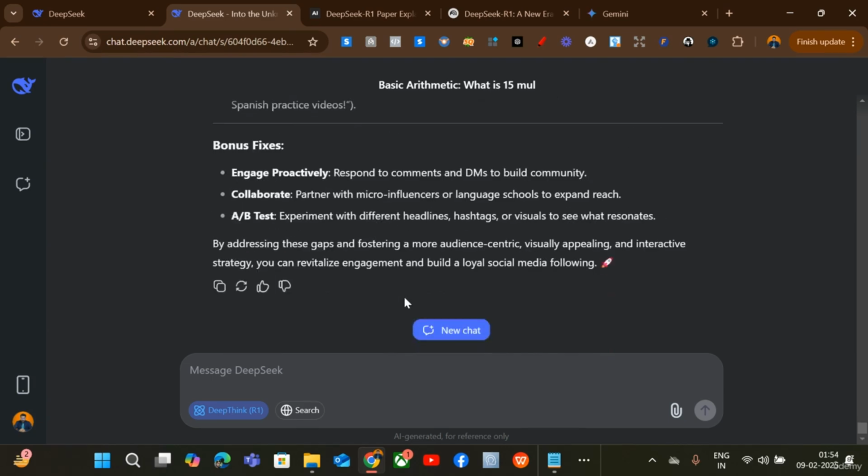So that's how deep think gives you a more specific, more detailed analysis about a concept. Without deep think, it will give you generic results. With deep think, it will give you detailed things about a concept. So these are the basic things that we can do with DeepSeek. In the coming videos, we'll do more such things with DeepSeek, so stay tuned.